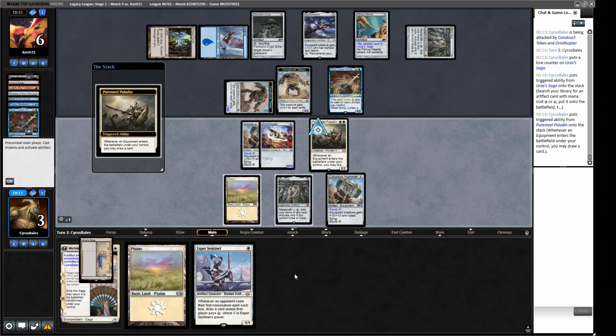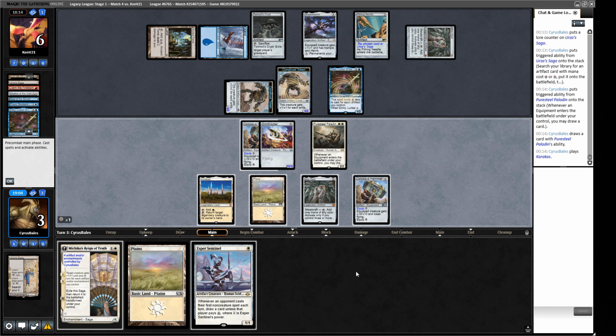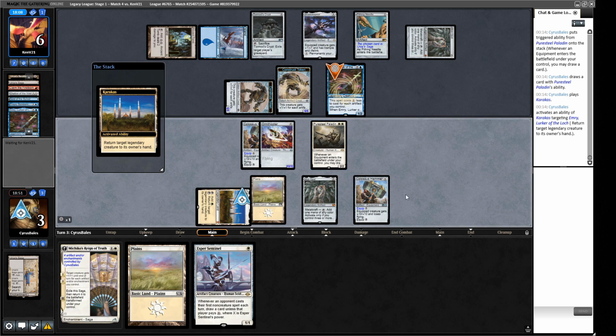Let's get this Colossus Hammer out. And yes, I would like to draw a card. A Caracas. That's not a bad one, is it? Play the Caracas out. We can bounce the Emery, force the chump block with the... no, we just kill them, right? Return this. Equip this. Attack with two lethal threats.